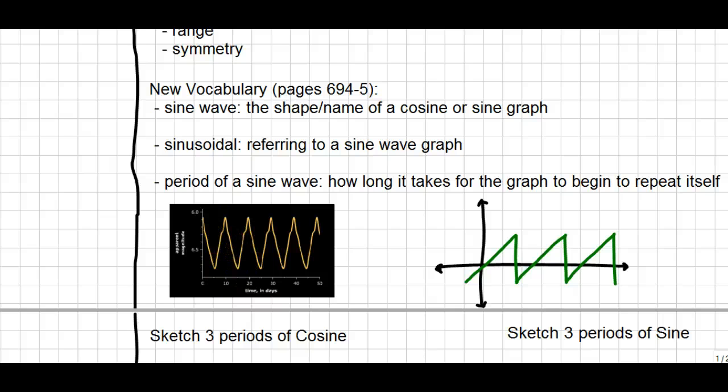EKG. And so you can see that the graph keeps repeating itself. So we would identify the period either on the x-axis here or up above here if we had a scale, that would be the period or the length of how long it takes for that graph to start to repeat. So whatever that measurement is would be the period of this particular graph. Same thing here, we'd look at the x values from here to here and we'd be able to figure out what the period is of this graph because it repeats that V-shaped wave however long that measurement is.